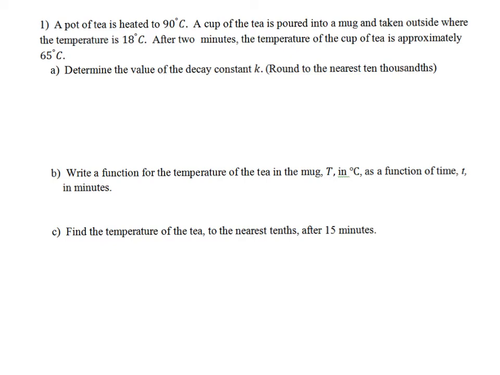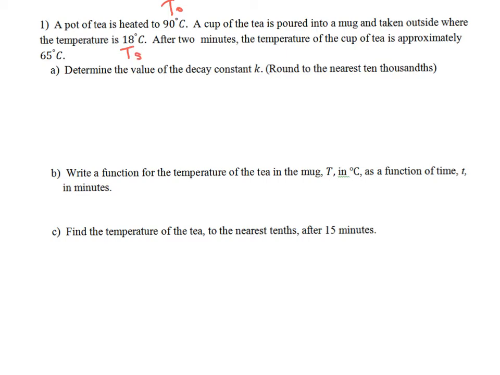First thing I'm going to do is identify some of the information that I'm given according to my variables that we saw on the above formula. So the first thing we know is that the pot of tea is heated to 90 degrees Celsius. So that is going to be the original temperature of our tea. So I'm going to label that T with a little subscript of o. The outside temperature is 18 degrees, and that's where we now have our tea. So I'm going to call that T with a subscript of s.